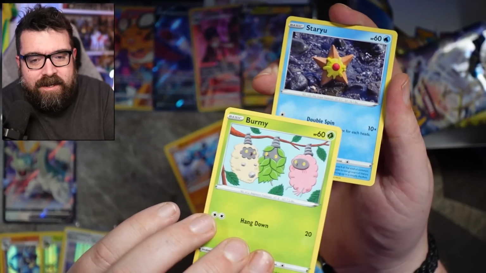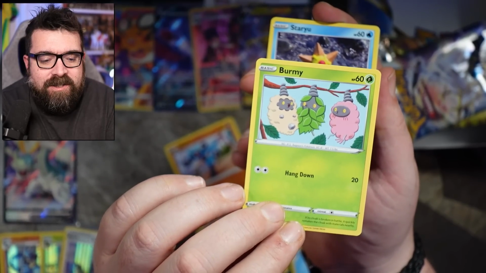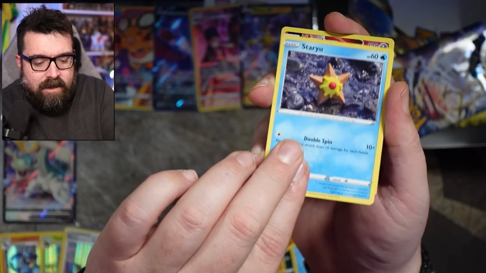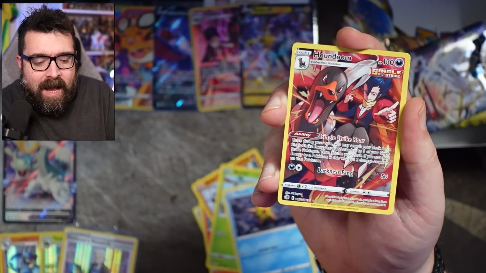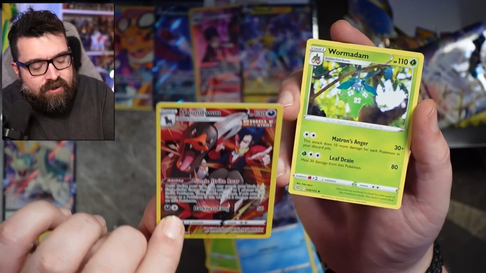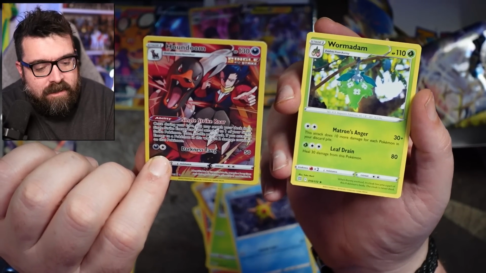All 3 Burmese on there. The amount of trouble I've had in Legends Arceus trying to find Burmese in a tree. They're all on 1 card. That would have made life so much easier. And we have a Houndoom card. And so that's another trainer card, isn't it? Because that's in the reverse holo slot.